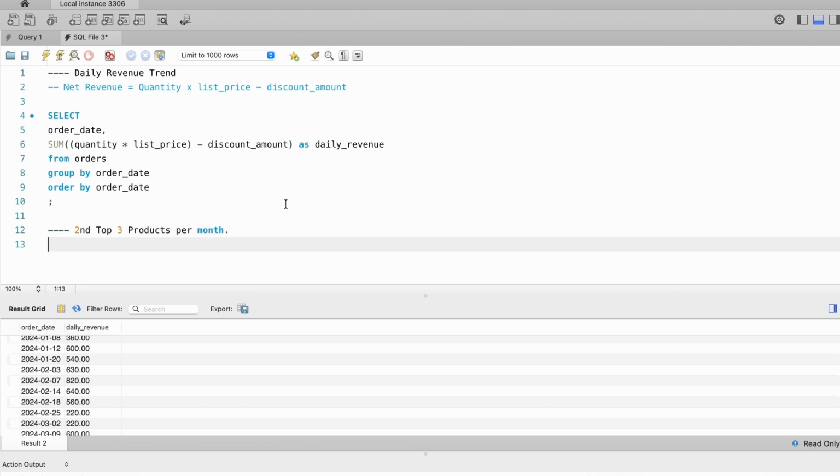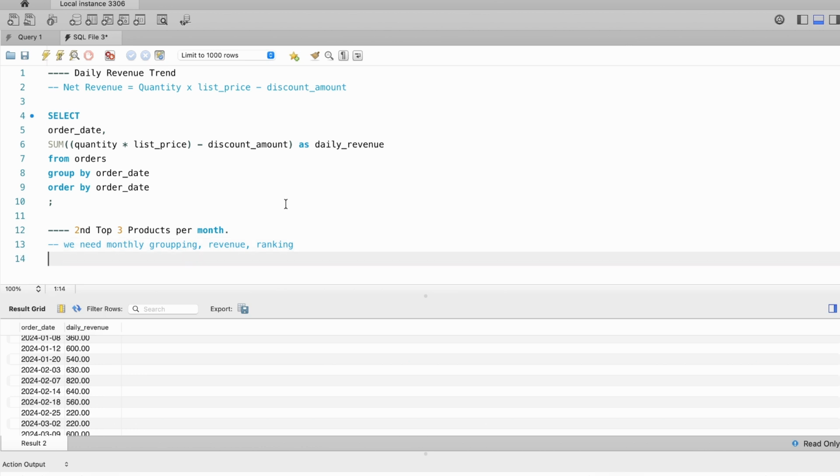You can clearly understand this is not just an aggregation. We need monthly grouping, revenue calculation as before, and rank. This is where a window function comes in. Let's write a query here.